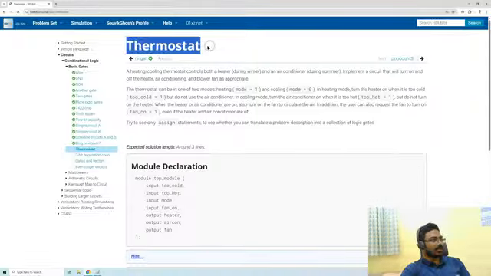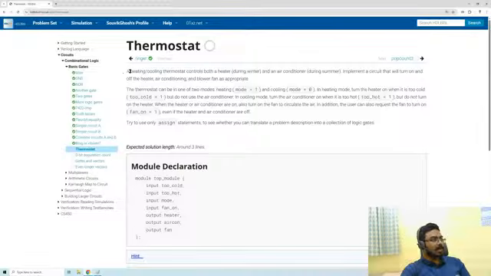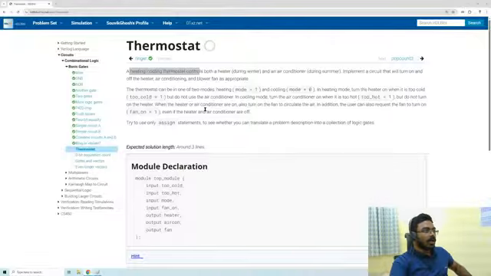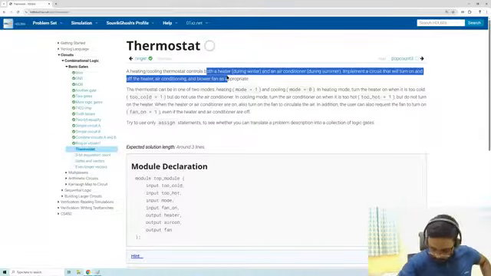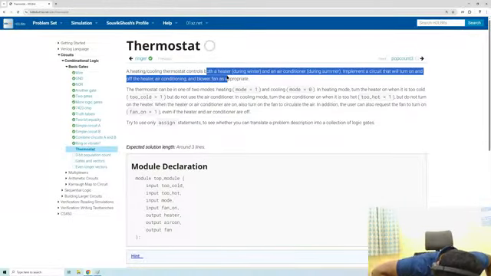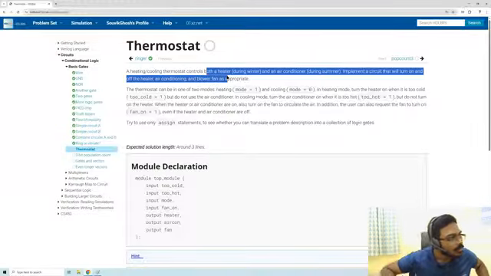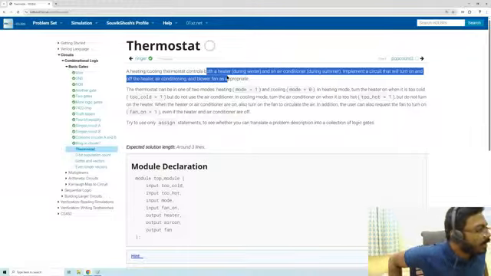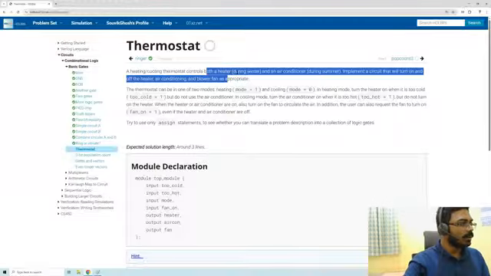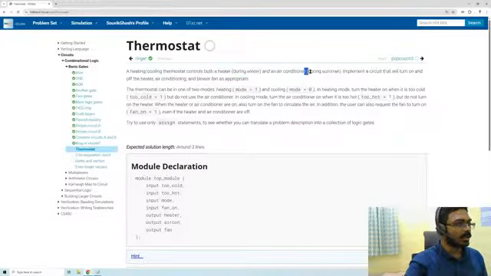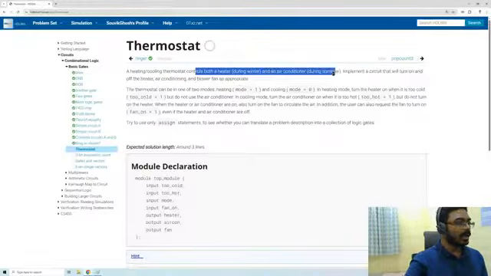Okay, thermostat. It says a heating cooling thermostat controls both a heater during winter and an air conditioner during summer. There's a thermostat which can measure the temperature, and it can control both a heater and an air conditioner.